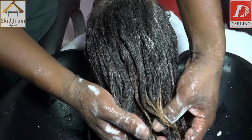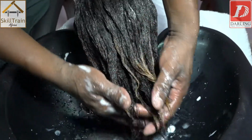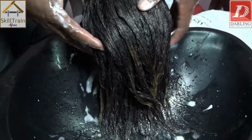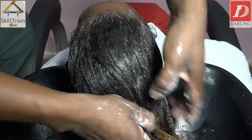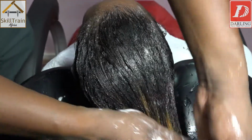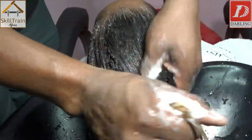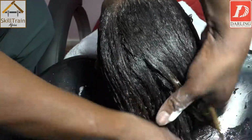Then your effleurage. Effleurage is to comb it through using your fingers to avoid tangling. This exercise you can do for about 2 minutes, 3 minutes maximum. This allows the conditioner to penetrate.